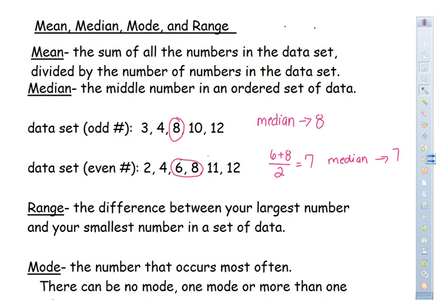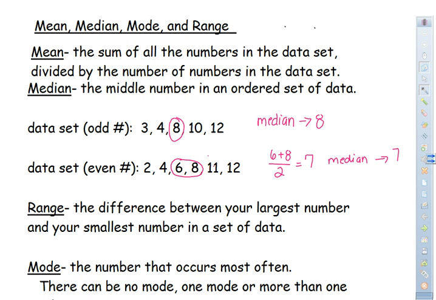The median, that is the middle number, kind of like as you drive down the highway, that is what they call the median, the middle number. But the first thing you have to do for that is, as it says, in an ordered set of data. They have to be put in order from least to greatest. In fact, when we do all of these today, that is the first thing that you're going to want to do, is put them all in order from least to greatest, to just get into the habit of doing that.